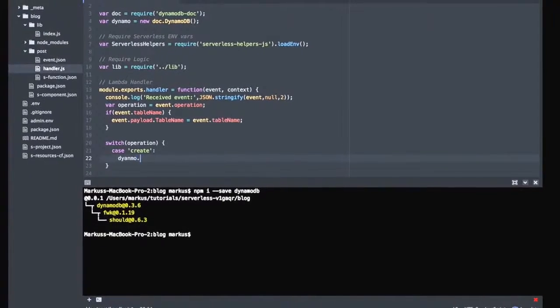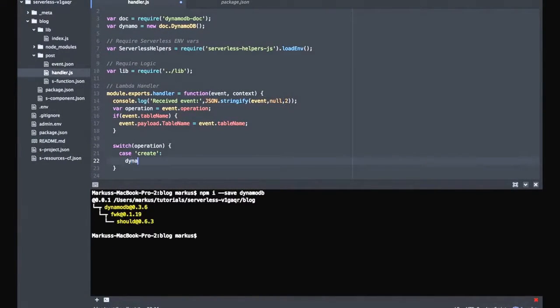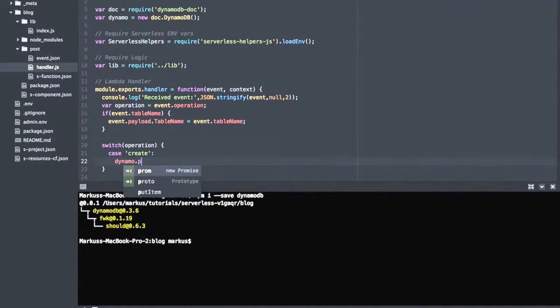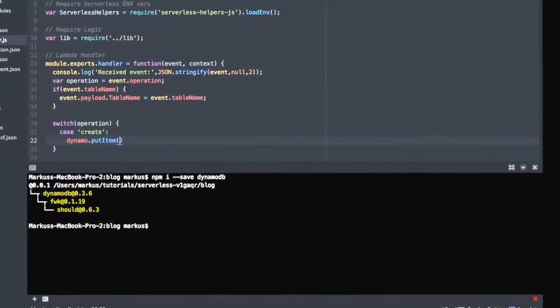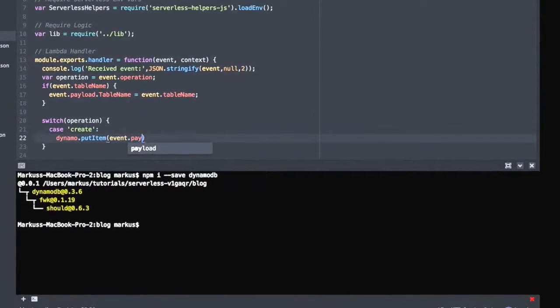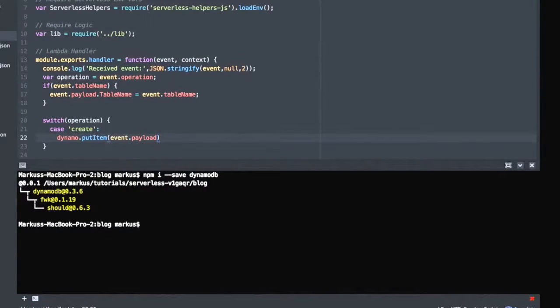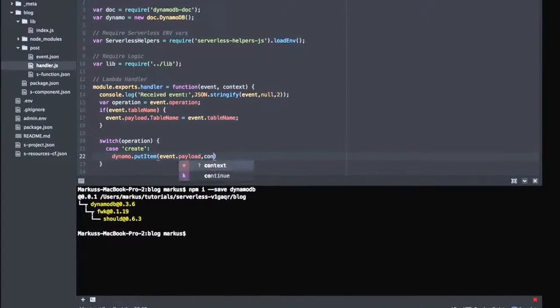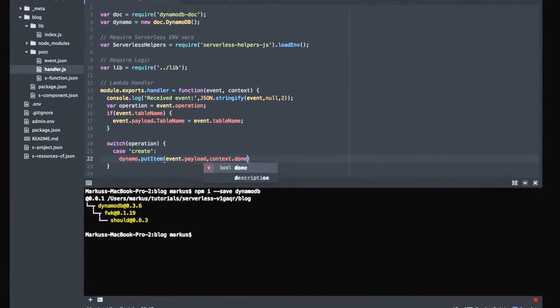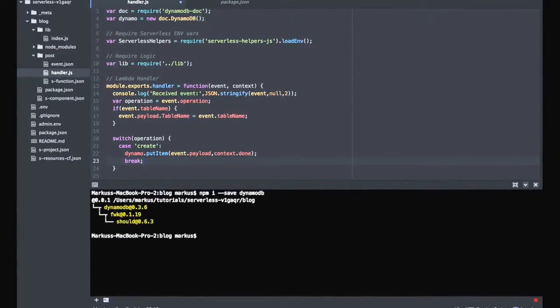We will execute a put item and we'll give it the payload from our event. And then we'll break.